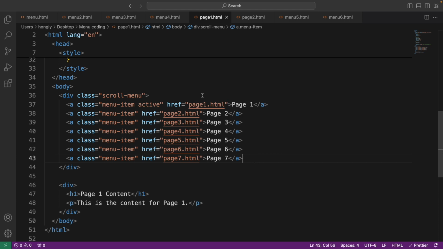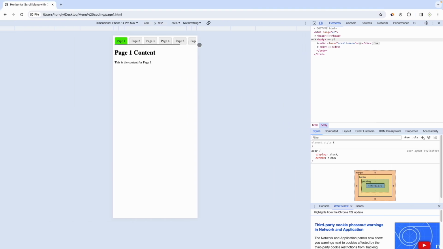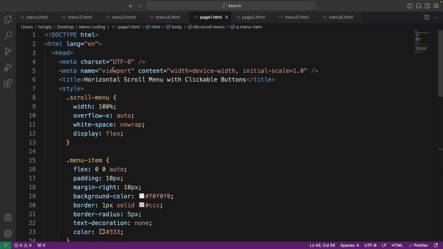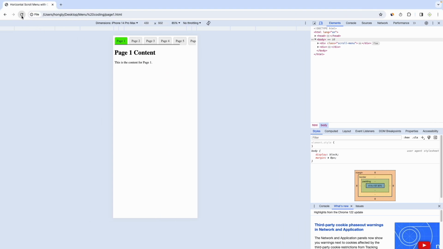So with this code here, when I click, let's say, on page number 2, it just opens up page number 2. So this means that there are separate pages, it's not in the same page. But basically, in this tutorial, you learn how to create the scrollable menu using the overflow-x and also white-space, with the width, and also the display we set to flex as well. So that's how you achieve this result.